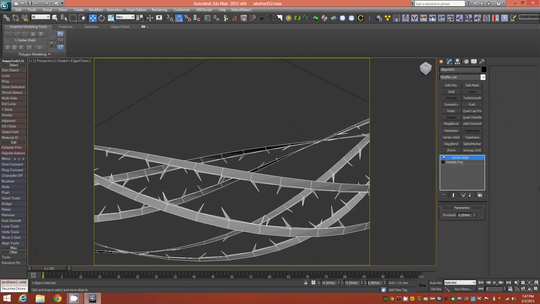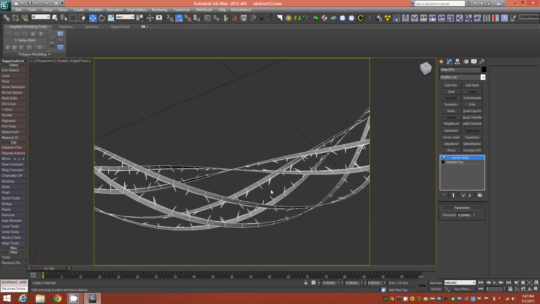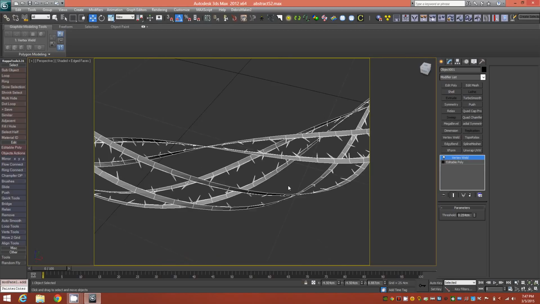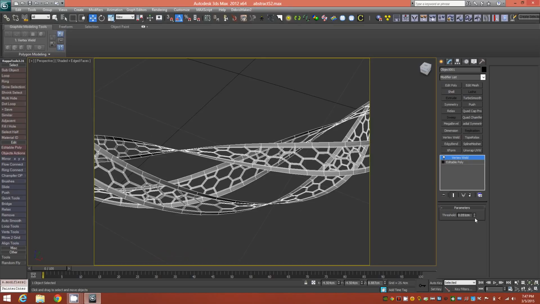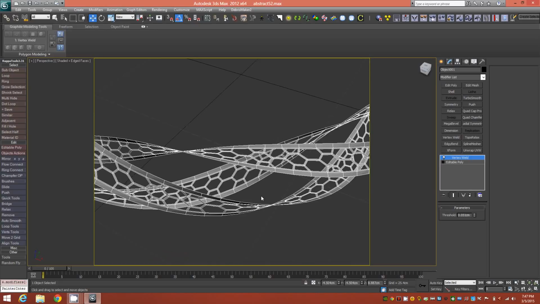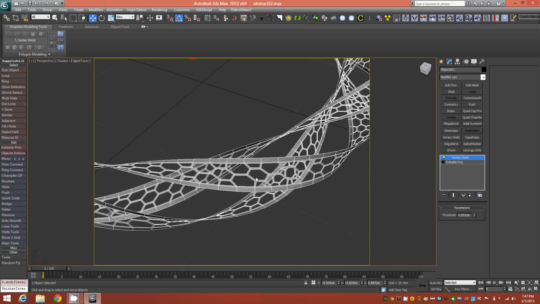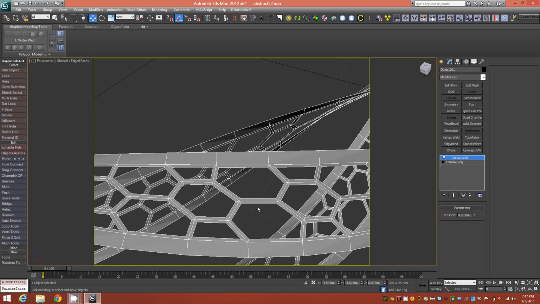And when you first apply it, depending on the threshold, you might get a funky result like this, where all of your edges are suddenly welded together and you have holes in it and everything. Don't worry about that. It's just that we have to reduce the threshold slightly. All right, so reduce the threshold until you see a clean result here.